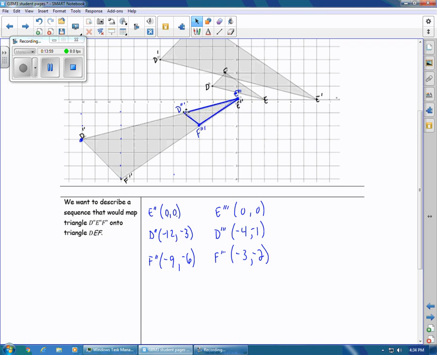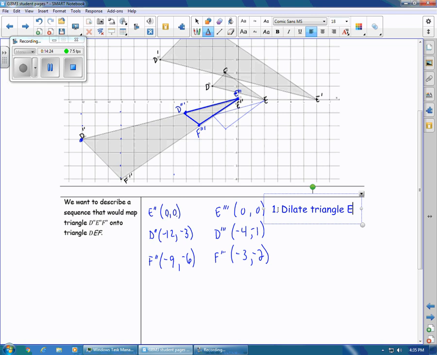So the first thing I'm going to do is draw them closer together. So I'm going to kind of scoot this over. Maybe I'll draw a vector from E triple prime to E. And I'm going to make a note of what I'm doing here. So 1, dilate by a scale factor, let's say R equals 1/2. And then second, translate along vector E triple prime E, and I just have to draw that in.